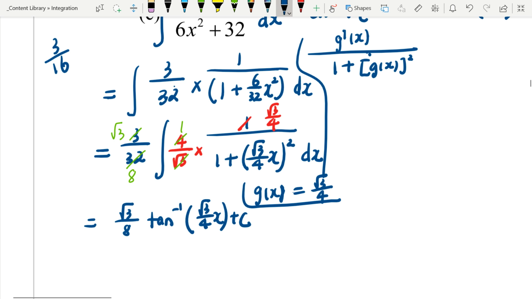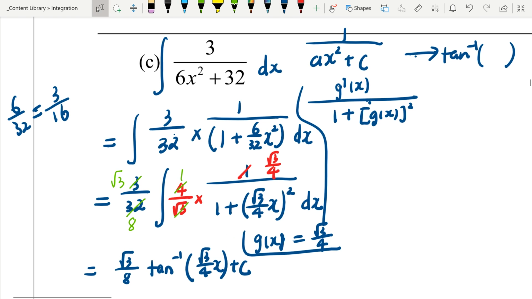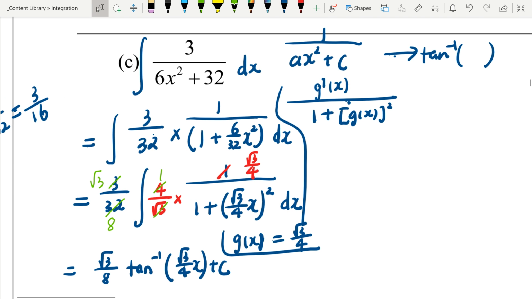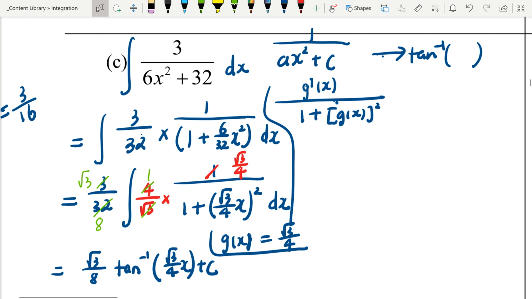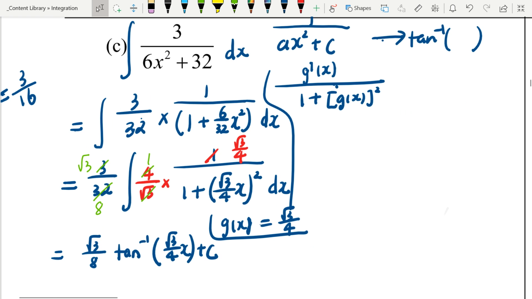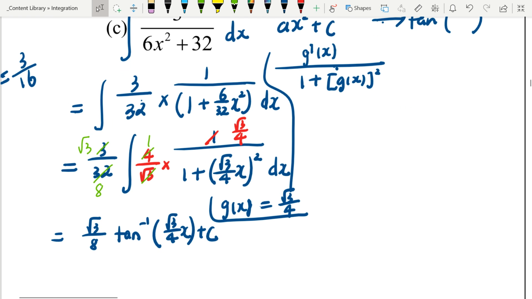Okay, the steps are the same, or let's say it's even easier compared to the sine inverse one. Because you don't have the square root, you just can directly take the 32 out as a common factor and make it 1 plus something squared. Any questions so far? No. Okay, I will leave D for you to do, and I'll show you E and F, which are more complex. And these ones are the basic ones. Okay, so it's already given a good form.